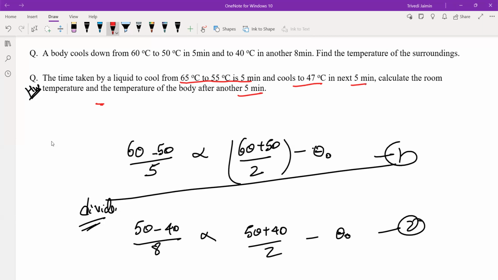Fine. Okay. See, take this as a hint for second question. Similar way, what you did for this one, same thing you do, find your theta naught. Now use this theta naught to find another temperature. That is this temperature. Another is this temperature we need to find. Use that room temperature, surrounding temperature, to find this theta. Yes, sir.